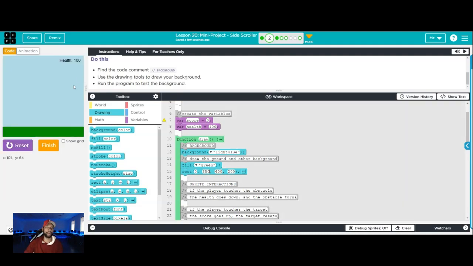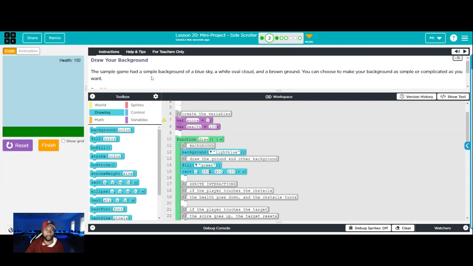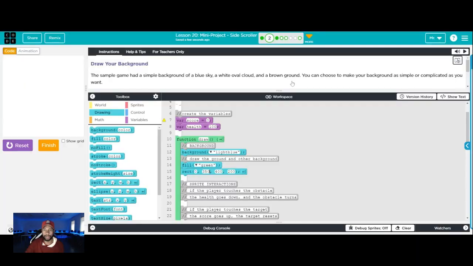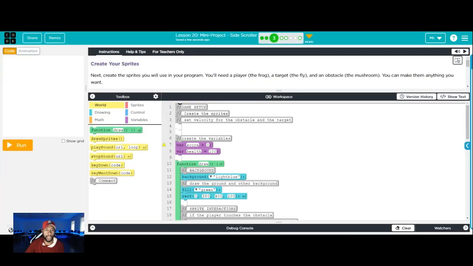That's the ground, beautiful. Next thing they want us to do after we have our amazing background is to go ahead and create the sprites. We need a fly, and we also need the target. So let's go get our sprites in there.